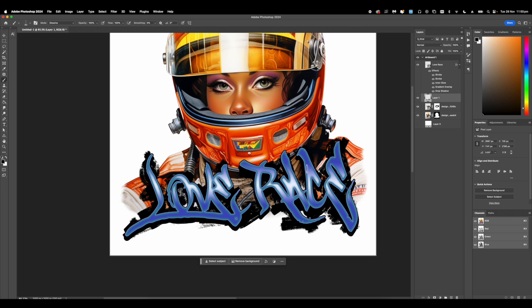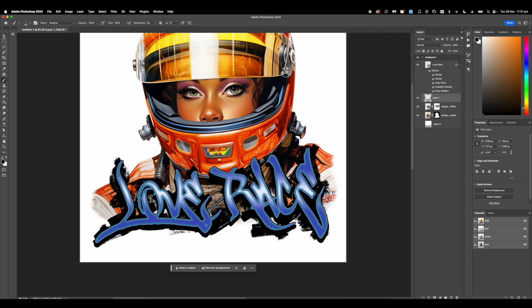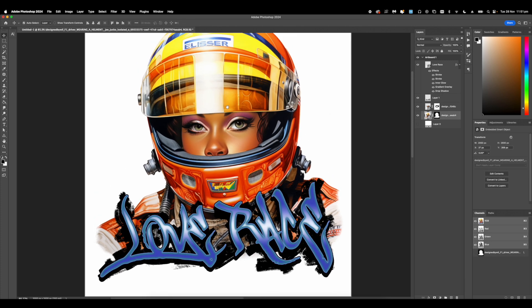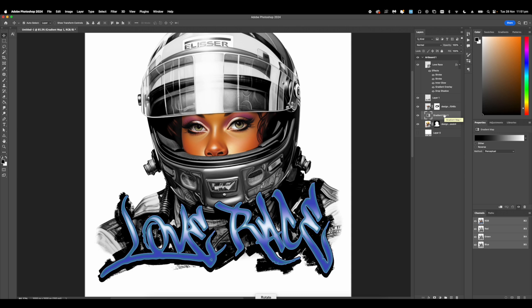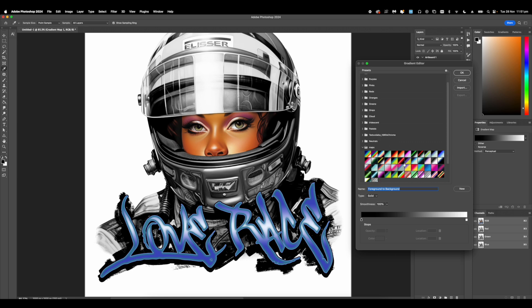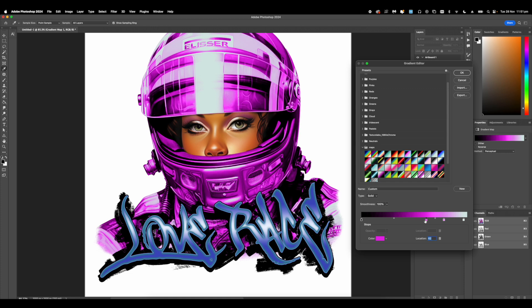Using gradient maps we're going to change the color of the outfit the lady is wearing into a more purple/pink look because it matches her eyeshadow and the pink/blue colorway we're going with. Head down to your adjustment layers and add in a gradient map — from there you can change the colors to whatever you want. The dark side is basically the shadow colors and the light side is the highlights. I'm going for a pink look, so I'm adding two dark points — a super black, then some grey — then a highlighted pink in the middle and a very light blue towards the end.